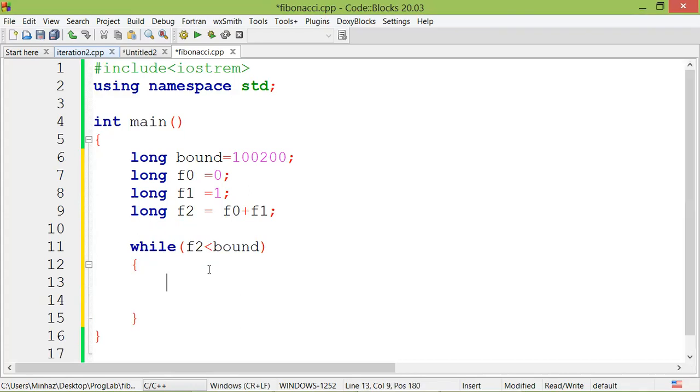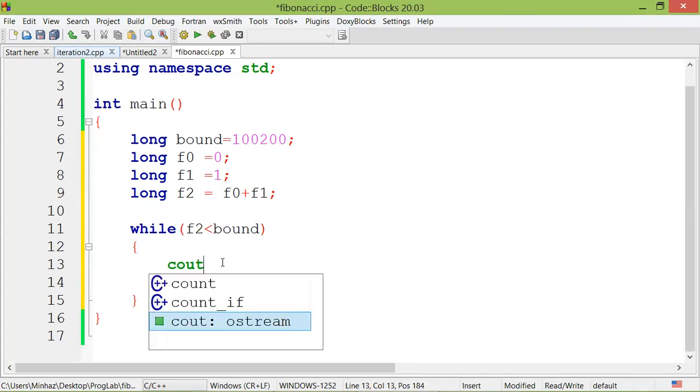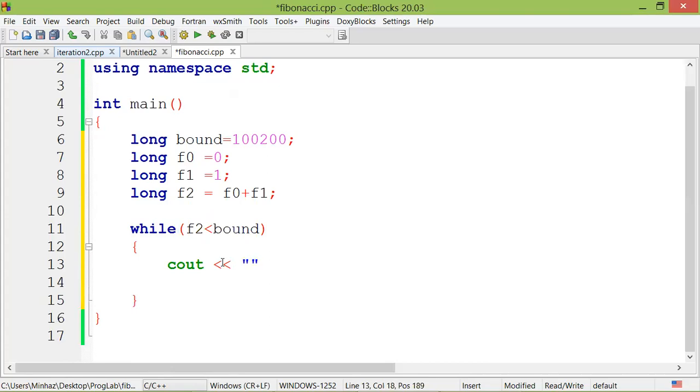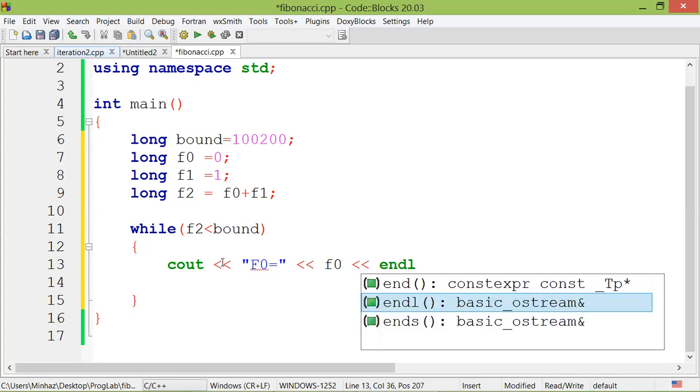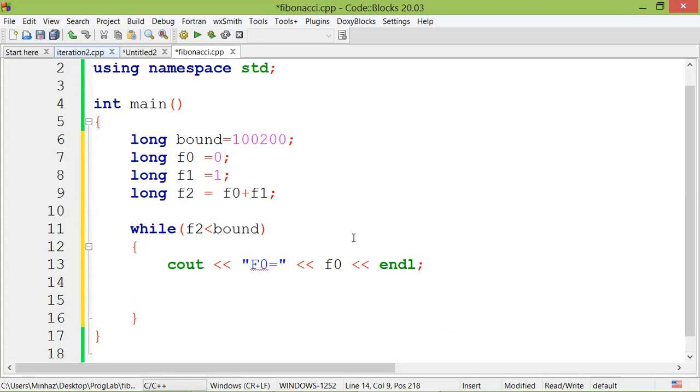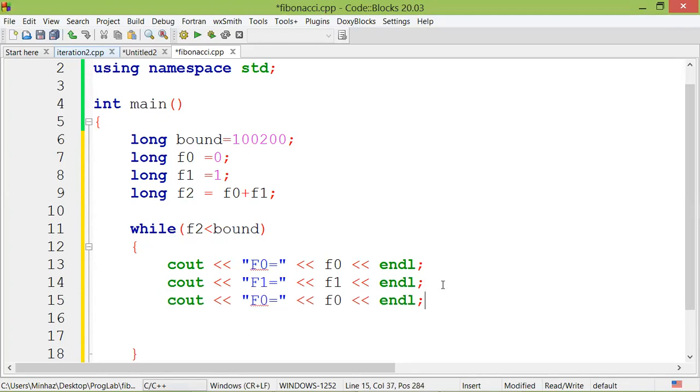In every calculation, if you like, you can show with cout f0 equal to f0, and in a similar fashion f1 is f1, and f2 is f2.